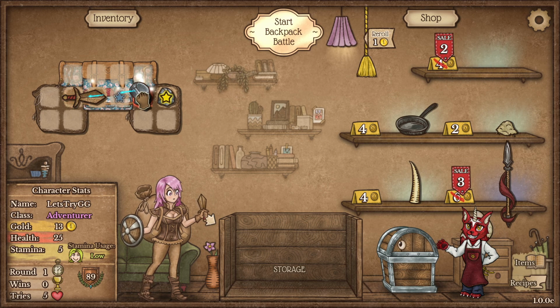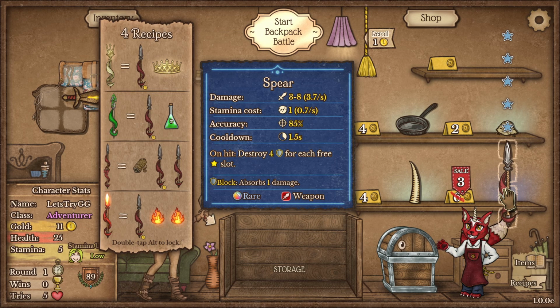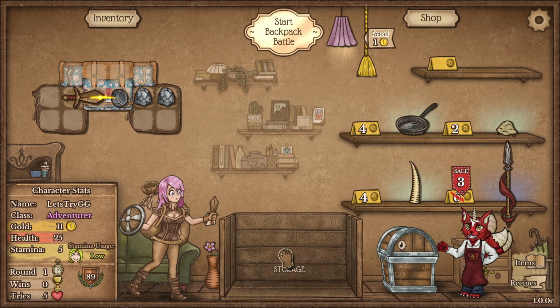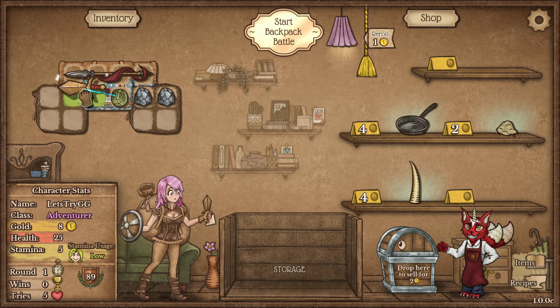But for now, there's also a spear thing. Wait, the super spear feels like a thing you could build around, possibly. We double alt, plus, it's a super spear. Normal spear was already good. Very long spear, on hit, it's a 1.5 second. Destroy 12 armor for each star, and your opponent takes plus 5% damage. I think that second part goes crazy, in theory. No matter what, I want this. I want it.